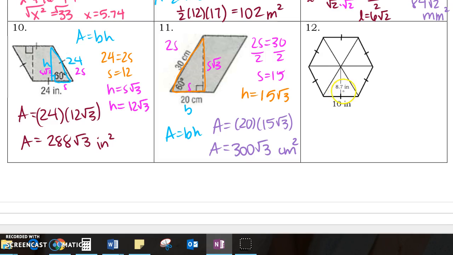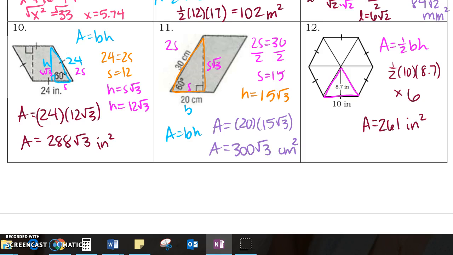This is a hexagon. It has 6 sides, which means when you draw on the diagonals, you end up with 6 equilateral triangles. As a reminder, the area formula for a triangle is 1/2 base times height, or base times height divided by 2. Here I gave you the base and the height, so it's just 1/2 base times height, but there are 6 triangles, so you have to multiply that by 6. Go ahead, put that on your calculator to figure out what that should be. You should get 261 inches squared. Now on the back, I'd like you to draw your pictures and try those out. Good luck!